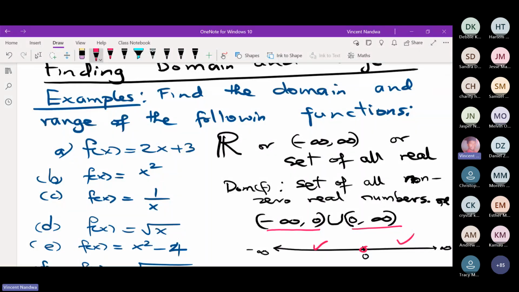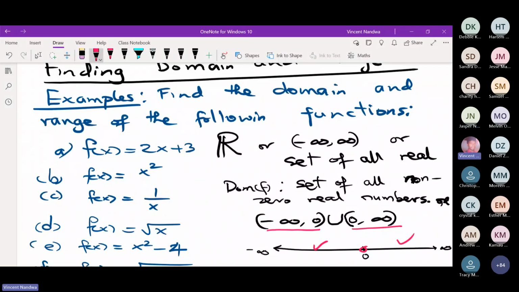Remember, we discussed types of numbers and real numbers when we were doing sets, so you should not have trouble. Is it possible to have a negative number when x is picked from the set of all non-zero real numbers? Yes, negative numbers are possible. Then is it possible to get positive numbers as the final answer for 1 over x, where x is picked from non-zero real numbers? Yes, it's also possible.